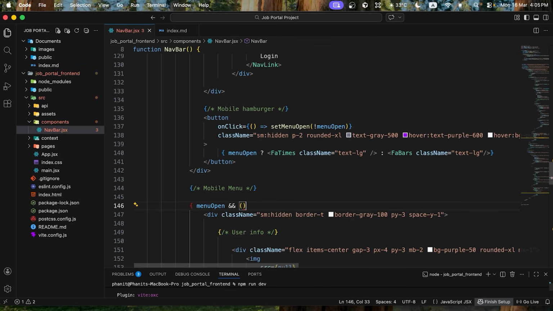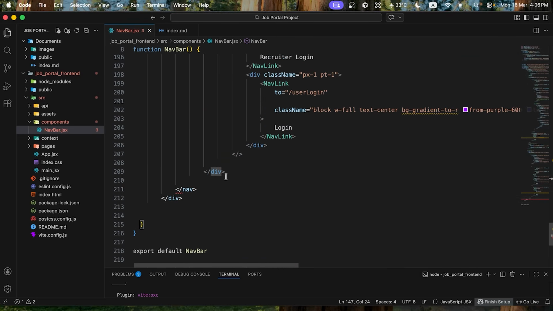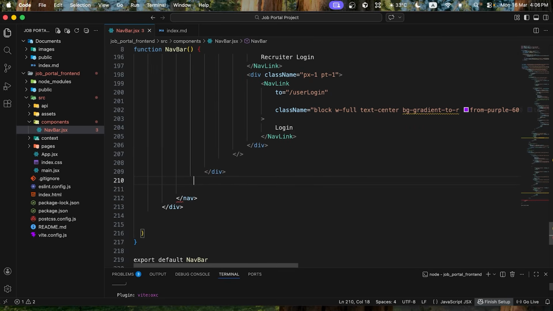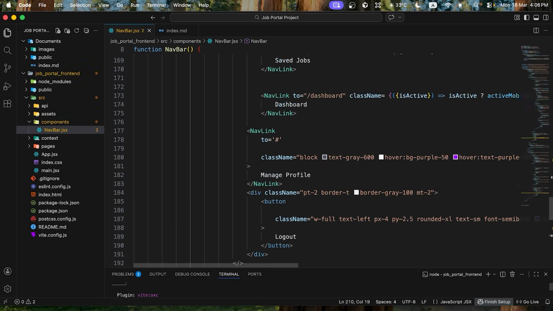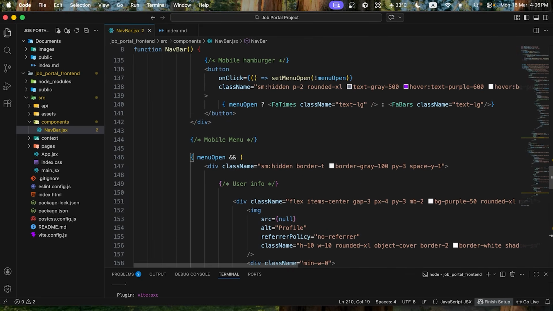So I'm going to delete this and output this line of code right here. Then the closing bracket and closing curly braces right here. Alright, everything is going to be fine.